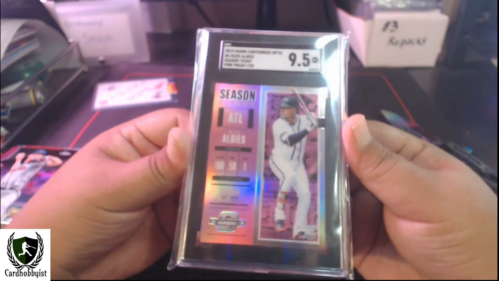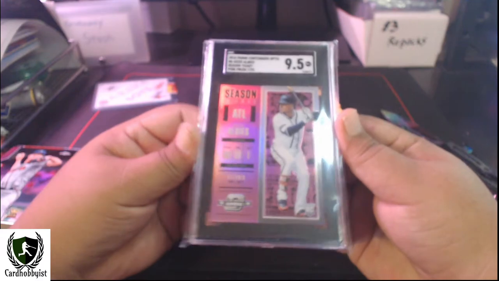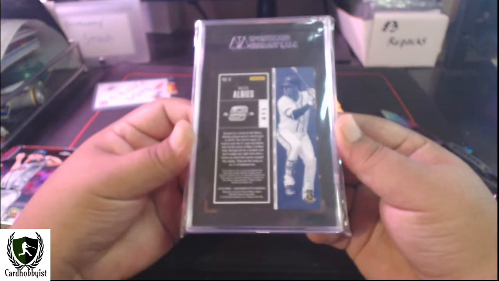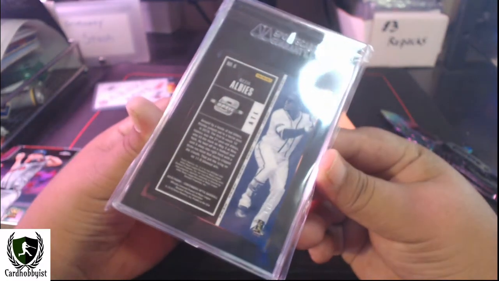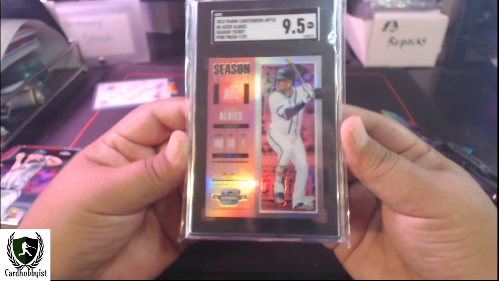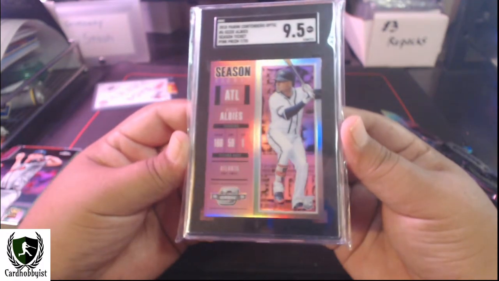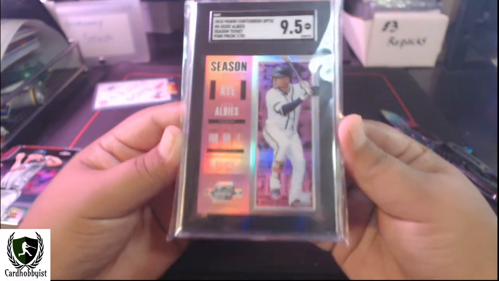Optic Contenders. Season Ticket Prism out of 25. SGC, wow, numbered 7 out of 25. Can y'all see that? Can y'all see? Wow, dude. Man, that is amazing.